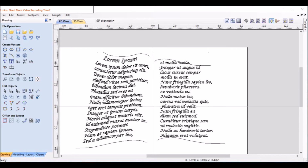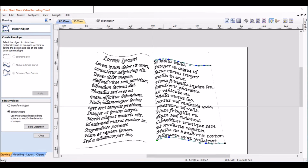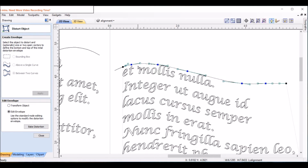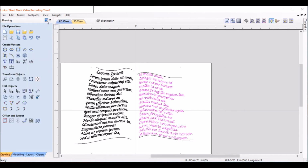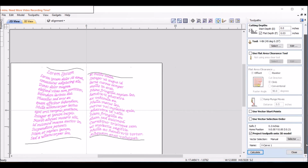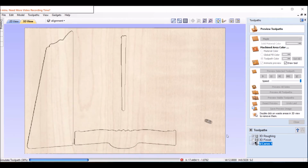And let's see if this works for us. So let's highlight that, distort between 2 lines, bottom edge, top edge, apply. I can already see this is too far to the left on the top one. So I'm going to edit this, just to zoom in a little bit, and move that over. Type of parallel to the center line. It's not bad. So let's close this, add this to our VCarve toolpath, and we'll do the whole thing now. See what it looks like. Calculate, reset, preview all toolpaths.